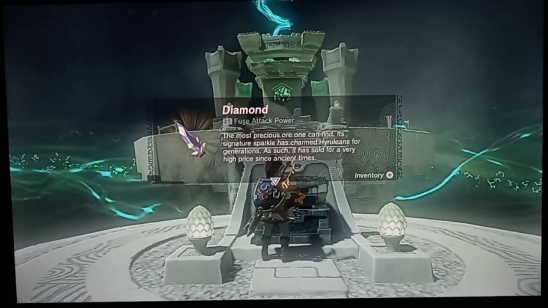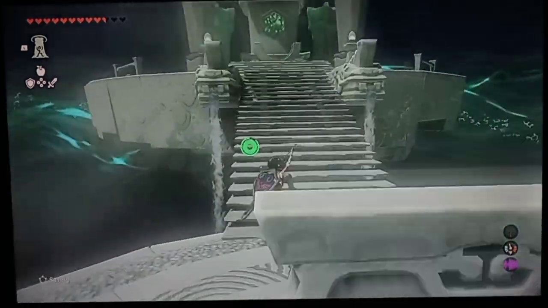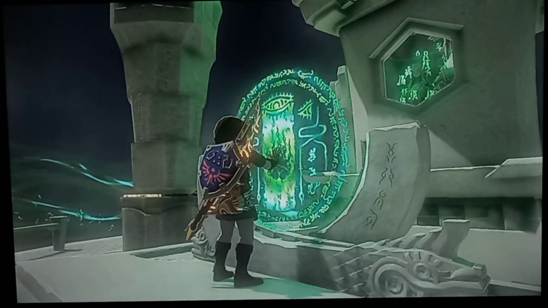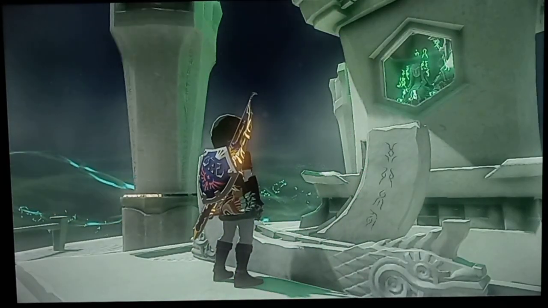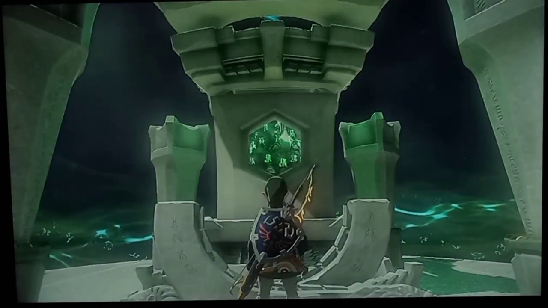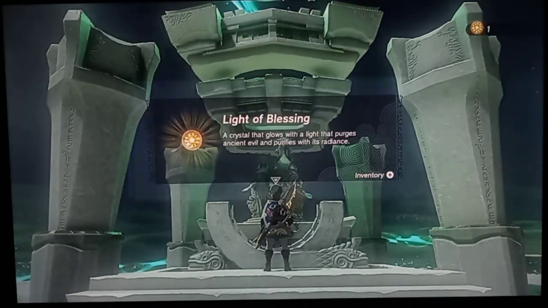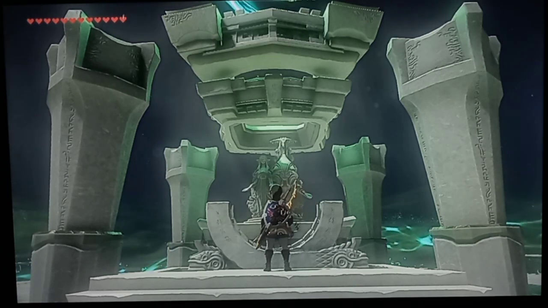Ooh, a diamond! That is really good. We might end up selling that, I'm not sure. We'll see what happens with it. Although you can actually merge it with a weapon and give it an attack of 25, but we have silver Lynel horns now. We only have the one with the Fierce Deity sword, but, yeah.